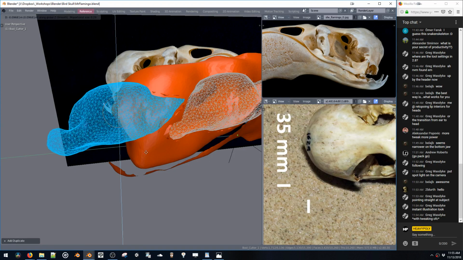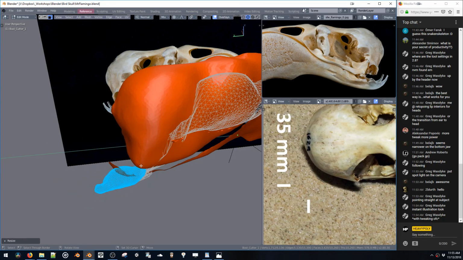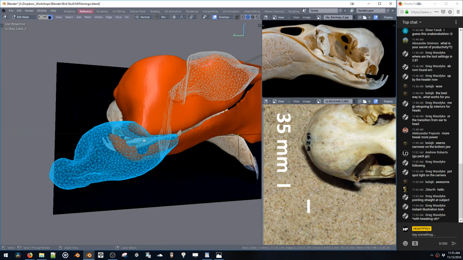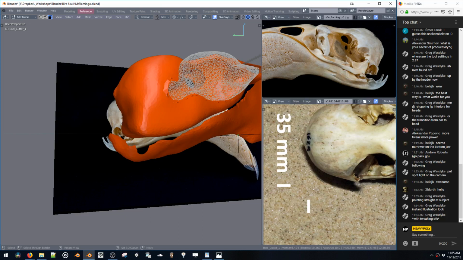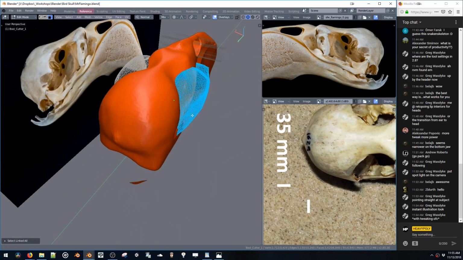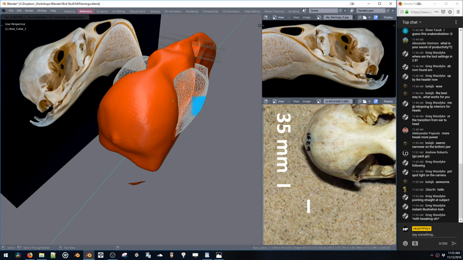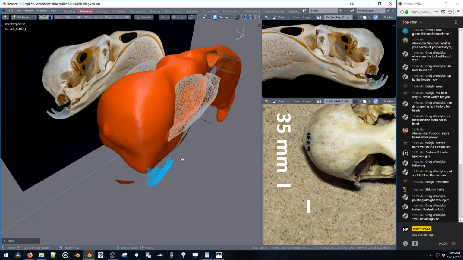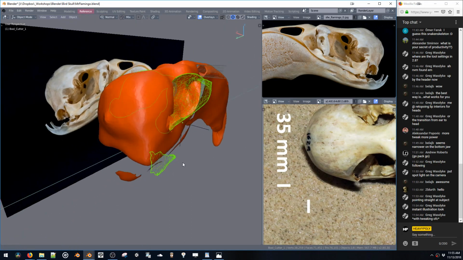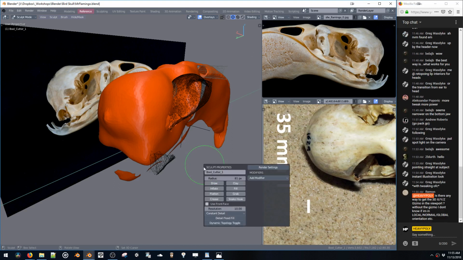Let me move this over. What the hell? Alright, I'll just move this over here. Flood fill it.